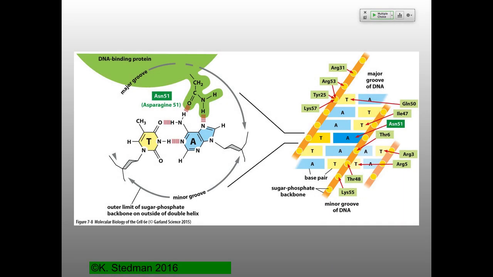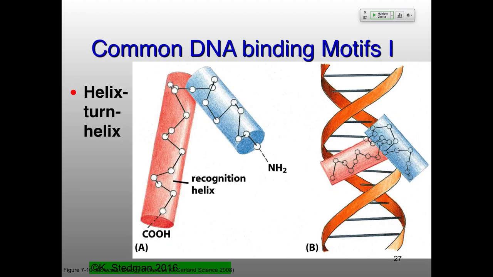And how do we know this? This all comes from high-resolution structures of DNA-protein complexes. And so we actually know exactly where each of those amino acids fit relative to the sequence of the DNA. Now, one of the things you'll notice is that, mostly, there are some exceptions, but for the vast majority of cases, you have the side chains of the amino acids interacting with the base pairs in the major groove of DNA. So where are they coming from? The majority of DNA binding proteins have alpha helices that fit in the major groove of DNA.